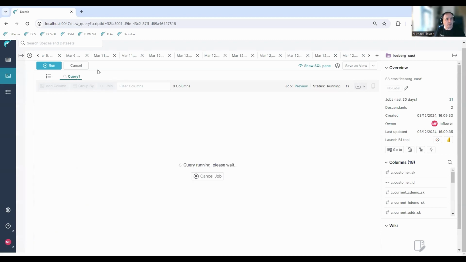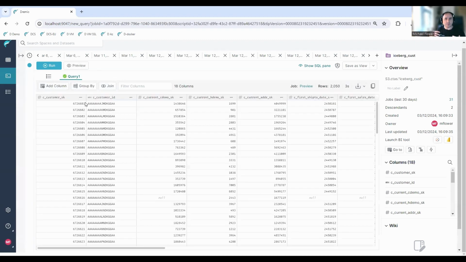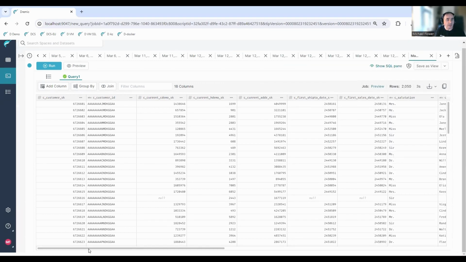All I've done now is click on preview. What that's going to show me is a sample of this data. It shows me that there are 18 columns in this data set. It's pulled back for now just a couple of thousand rows. I can also, if I want to, just take away the preview area there, and I can look at all of those columns that are available.